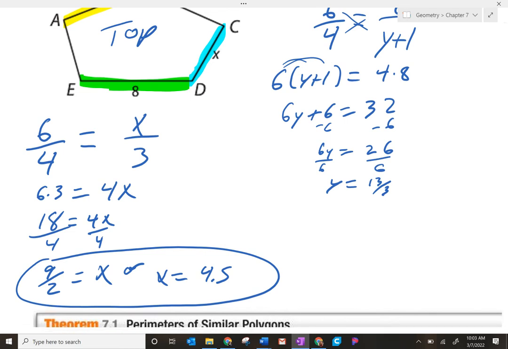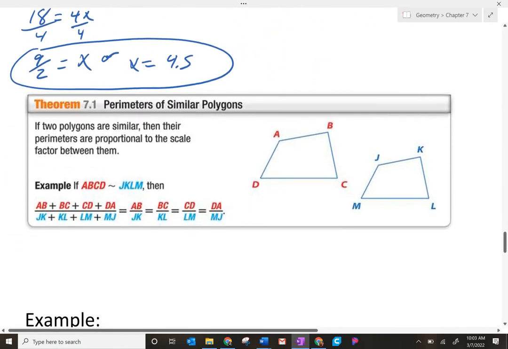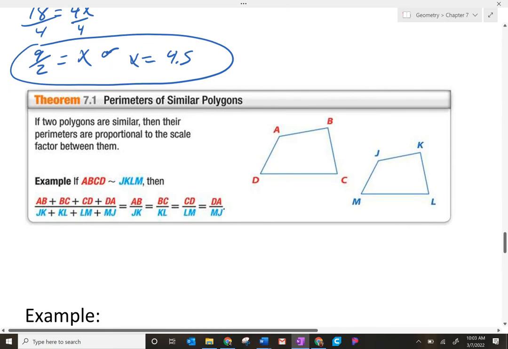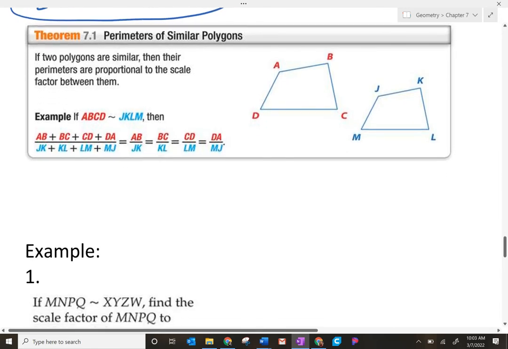Okay, I like it. The very last one we're going to do, the last part, is going to be dealing with perimeters. I'm not too concerned on being able to let you guys know how to match them up. You guys kind of figure that stuff out. First off, what's a perimeter? Outside. The distance all the way around the outside. Awesome. If we have similar polygons, the ratios are going to be the same for those perimeters as well. Their perimeters will be proportional to the scale factor between the sides.